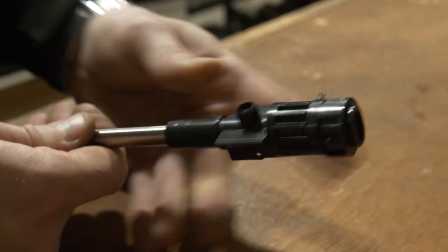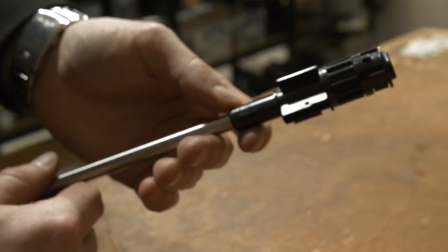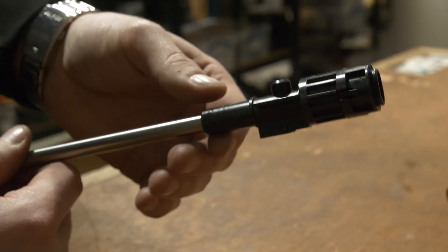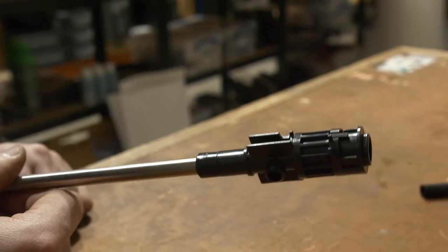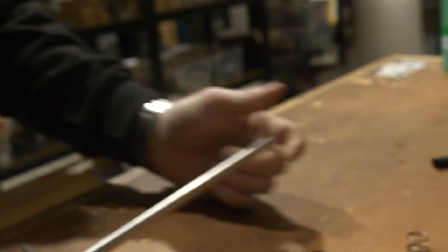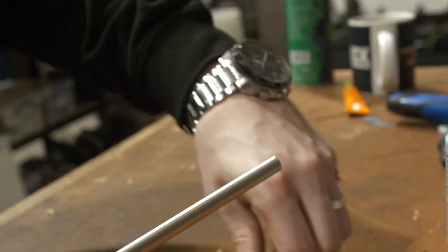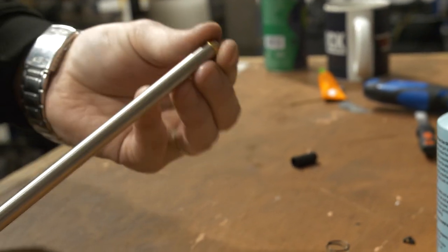Put the C-clip in, and then make tiny adjustments left and right, and the C-clip will sit flush. When the C-clip sits flush, you can be sure that the barrel is in the correct alignment. We then want to take the brass collar and slide it over the top of the barrel.